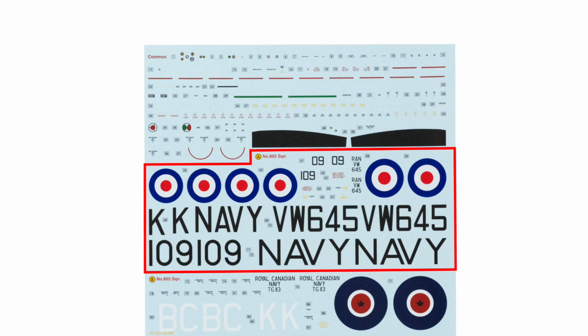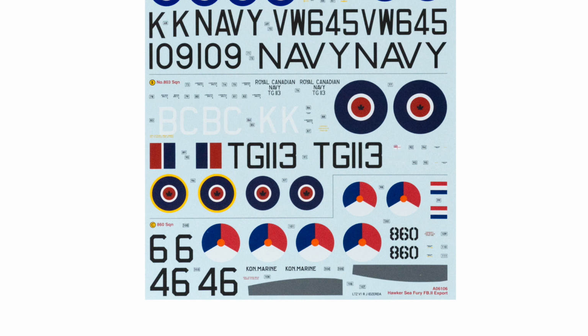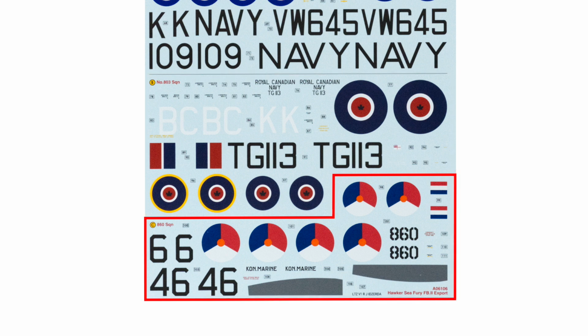Next are the markings for Victor Whiskey 645, that's the Royal Australian Navy aircraft. In the lower half of the sheet are the markings for the Royal Canadian Navy aircraft Tango Golf 113, also the markings for the Dutch display aircraft. Note this also has a grey walkway stripe either side on the wing roots.